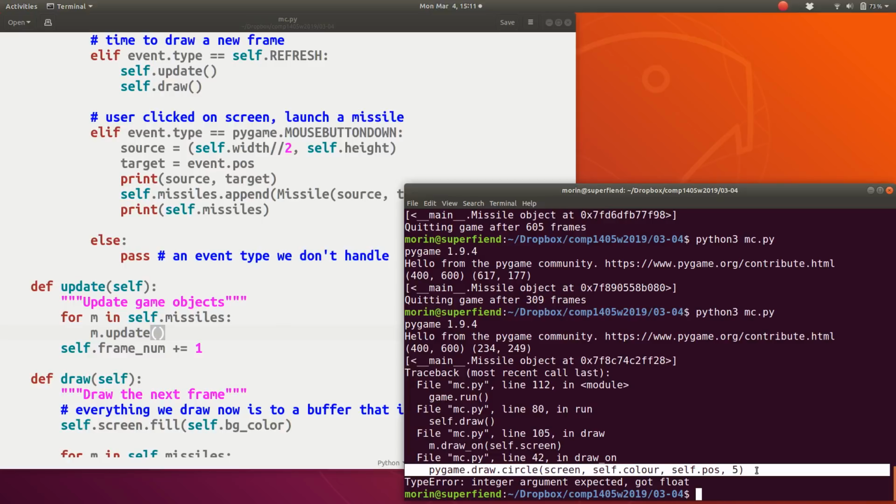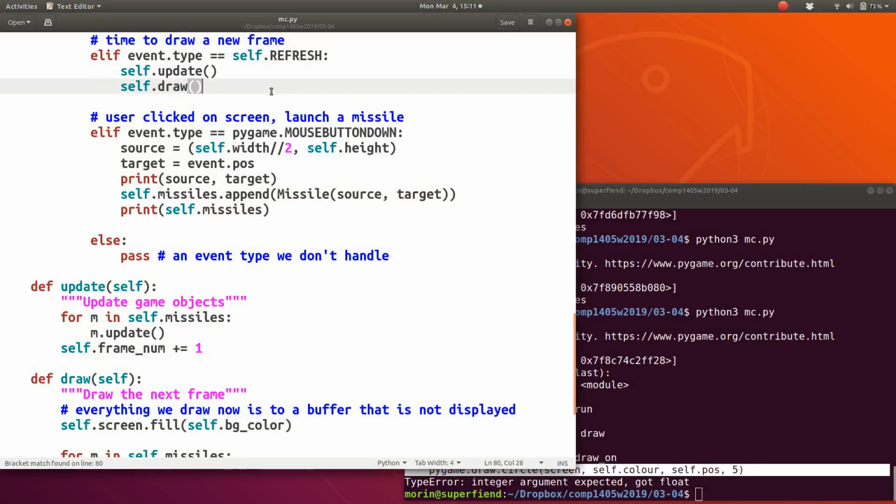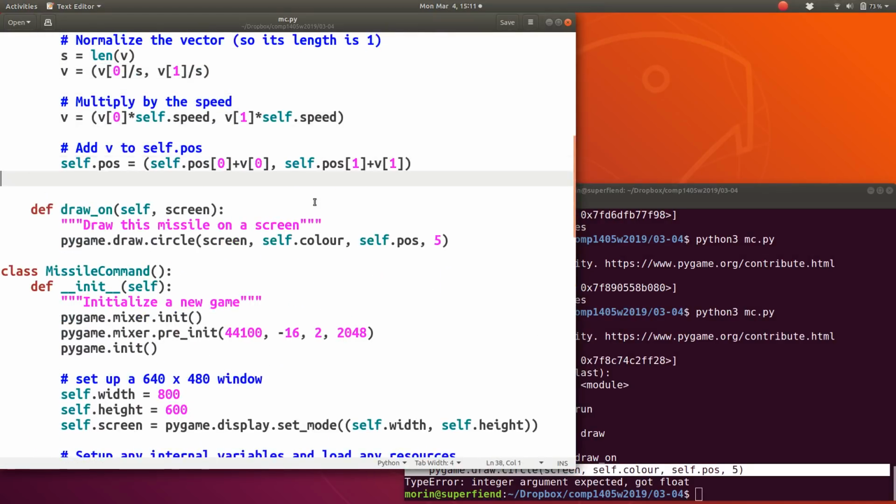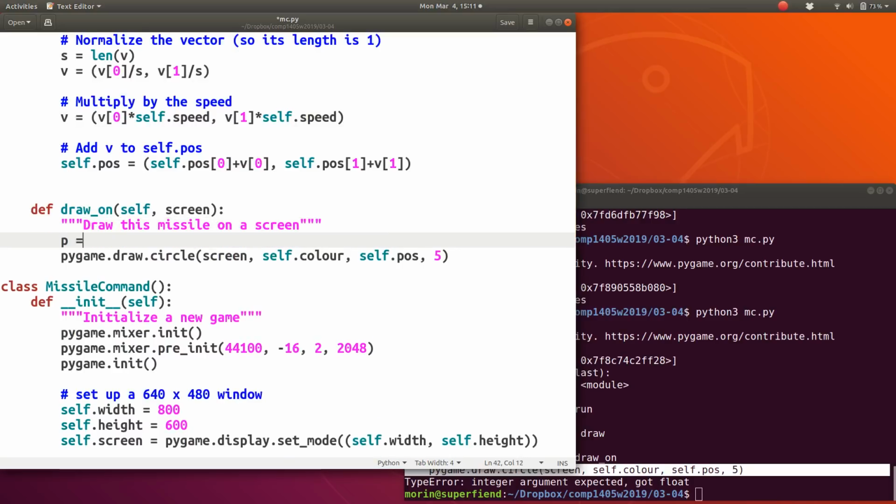But when we start updating it, we're adding square roots to it and things, so it's no longer got integer coordinates. So we have to just deal with that, which is the following way. We'll just take our position and we'll round it to the nearest integer coordinates.